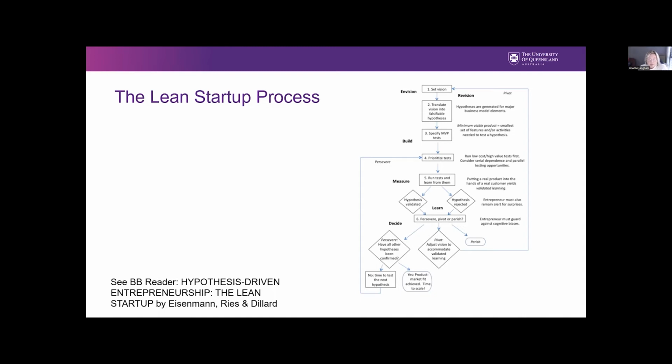The pivot is one of the things that I know has become quite popular in recent times, or the terminology of a pivot. Basically, the pivot comes into place if your test around your MVP rejects the hypothesis, or if it validates the hypothesis, but there's other feedback that might indicate that there's further opportunities somewhere else or greater opportunities somewhere else. You might then choose to actually pivot based on that. You may consider changing some business model elements whilst leaving some still the same. All of this is possible, but should be considered after you've done some of those tests.